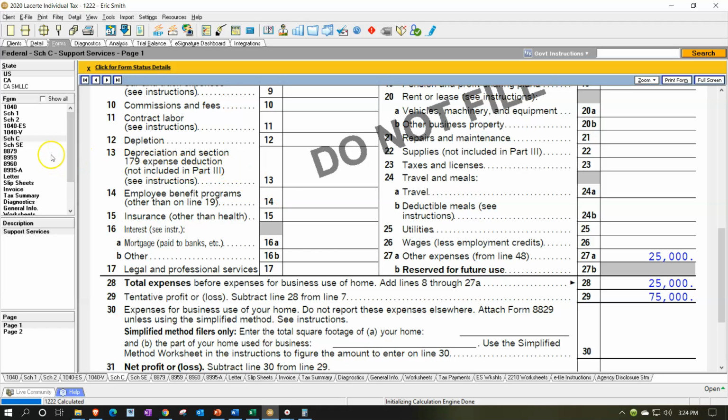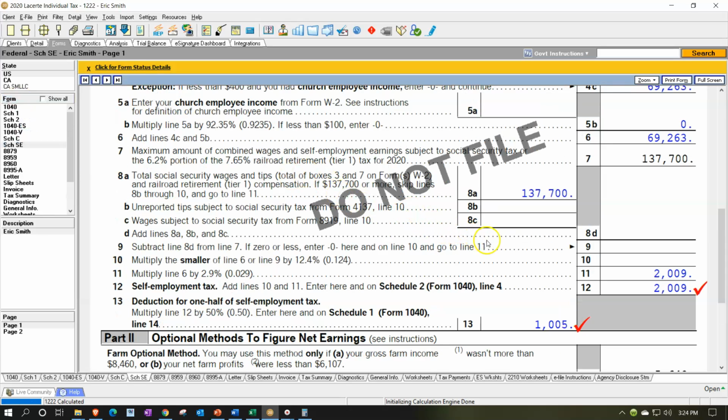So if I then go to the self-employment or the Schedule SE, we can see that it's going to be a lot lower here because we don't have anything on the Social Security because it capped out. We already capped it out. So you can see it's capped out here, and we're not paying anything on the Social Security because we hit the cap with the W-2 income. So if you're paying Social Security from multiple different sources, you still have that cap.